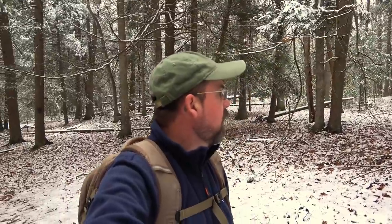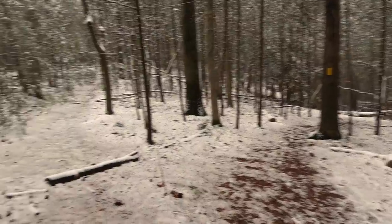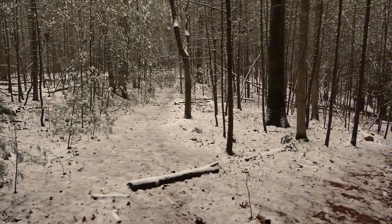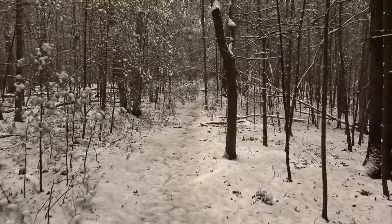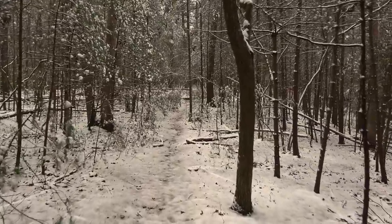Sometimes the snow kind of obscures those kinds of remnants, but I'm not going to complain about it today — it's beautiful out here. I know the swimming pool that the Girl Scouts made is supposed to be visible. Even remnants of that merry-go-round — it was a water-powered merry-go-round, that's kind of cool. I've seen trails go off other places too. The main trail heads down that way, but there's also another trail — you know we have to take it just to see. Trails usually take you somewhere.